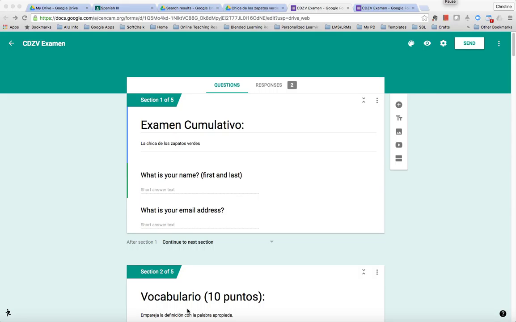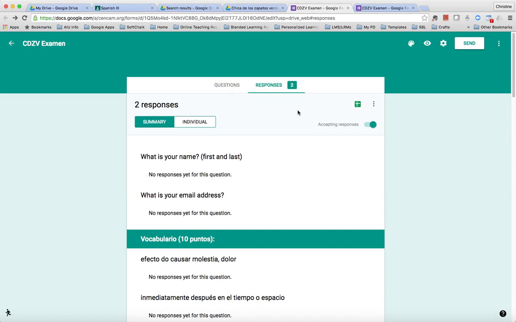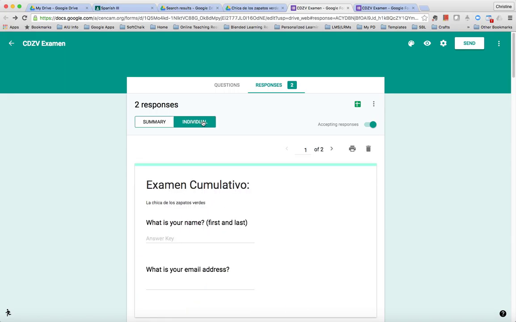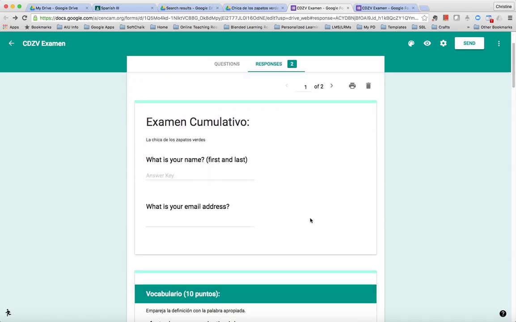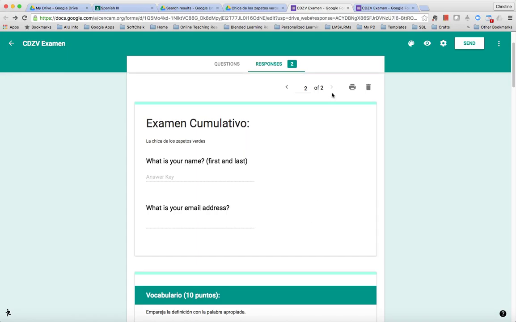There are a few different ways to see the results of students' attempts on the final exam. One way is by coming into the Google form that is the exam and clicking on the responses link that is near the top. That'll allow you to see what the students actually selected or typed in as their response. You can see them as a summary, or you can see them as individual, one at a time students. So let me go to another one here.